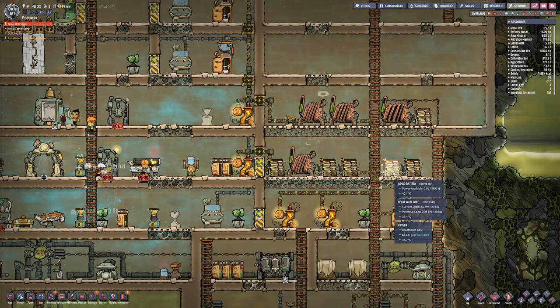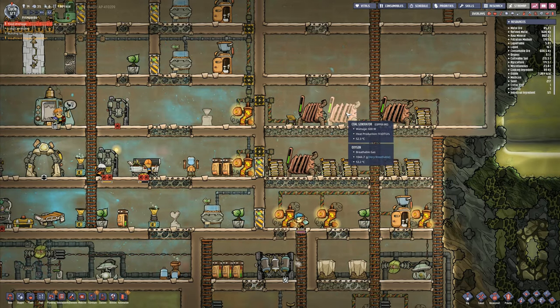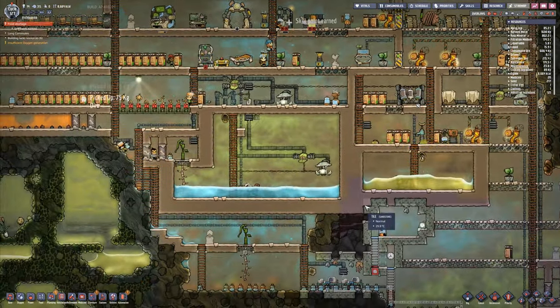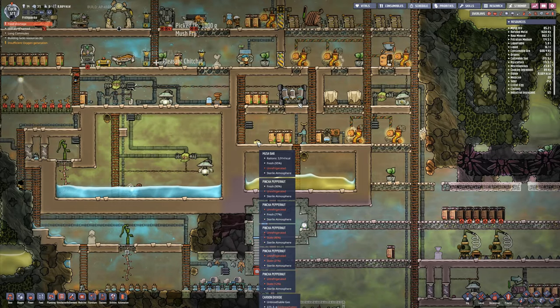These in here, the batteries. I don't have enough coal generation to power up those batteries. I need additional generation in here. That one has been removed.